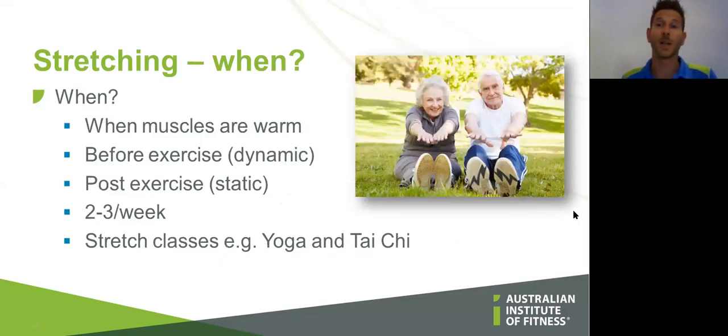Your stretches should be done when your muscles are warm. You should be doing stretches before your exercise programs, and this would be dynamic stretching, also known as range of movement stretching. It should also be done post-exercise, so static stretches at the end of your workout. This is where you're going to hold the stretch, such as a tricep stretch, like so.